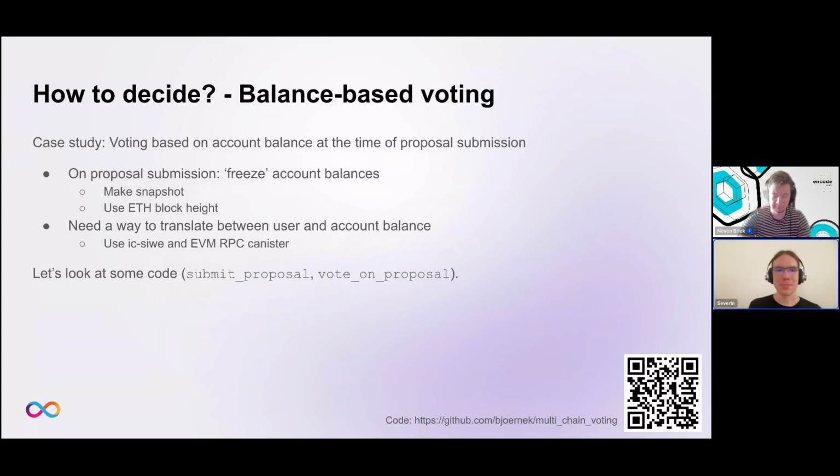Right. To do something a bit more practical than just me talking about stuff, I have an example here about balance-based voting, since I'm guessing that's what most of you would do if you do governance across multiple chains.